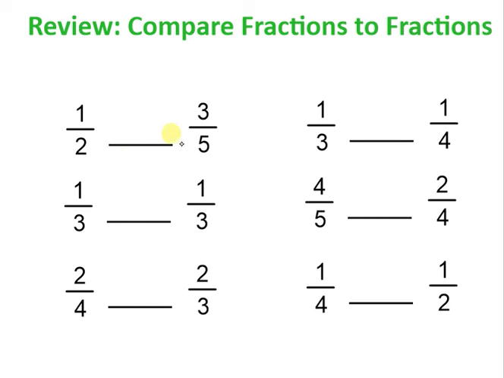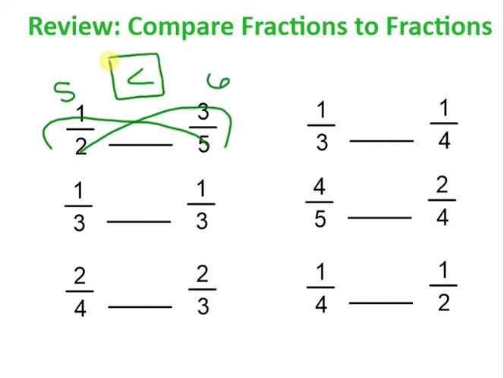I don't have too much space here for that, so I'm going to draw sort of like a half heart. So here I have 2 times 3 is going to be 6, and then 5 times 1 is going to be 5, and so 5 is less than 6, so my answer here is less than. So here I have 1/3 and 1/3, and that's pretty obvious without solving it, and so that's going to be equal.